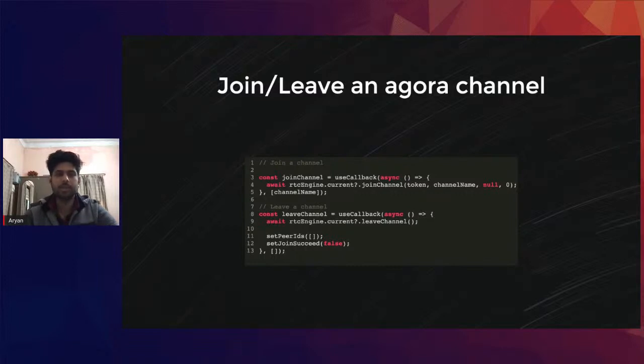One thing I also need to tell you is when a channel will be started and ended. The channel will be started as soon as any one user joins the channel. So when the first user joins a particular channel, the channel will be started, and when the last user or all users have left, the channel will be closed. It's not that the channel starts when a host starts. Anyone can start a channel.